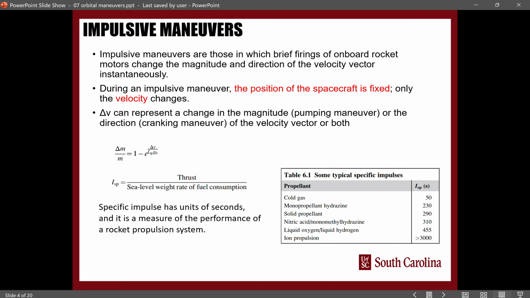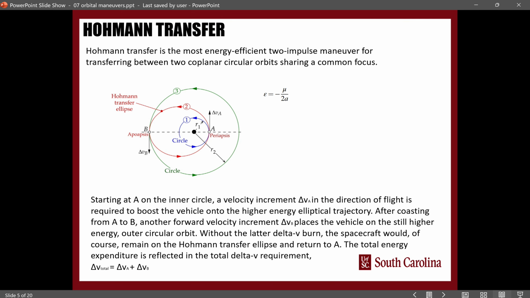But our goal here in orbital mechanics is to calculate not the specific impulse, but that's a propulsion thing, right? Not even the change in mass, but that is also a propulsion thing. Our goal here is to find this delta V needed to be put on the new orbit, right? And to get to the original orbit, the target orbit. So again, let's say this is a big picture view of things.